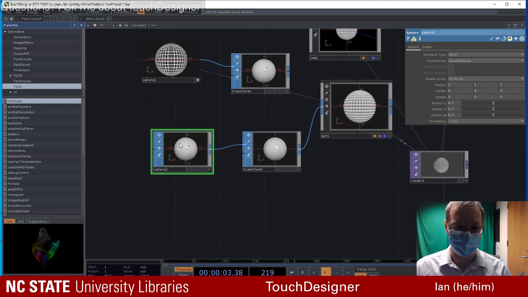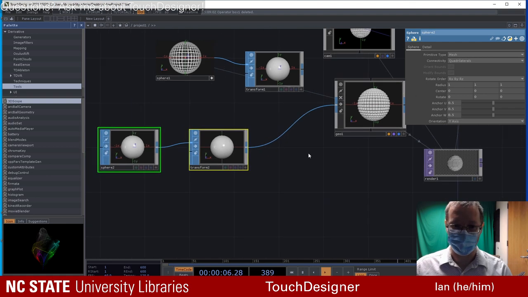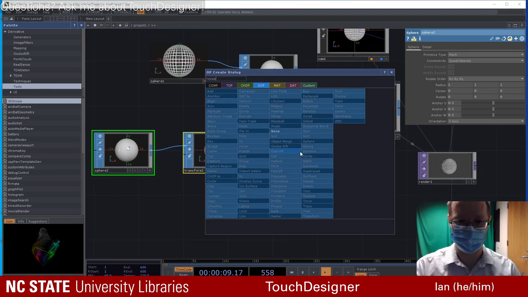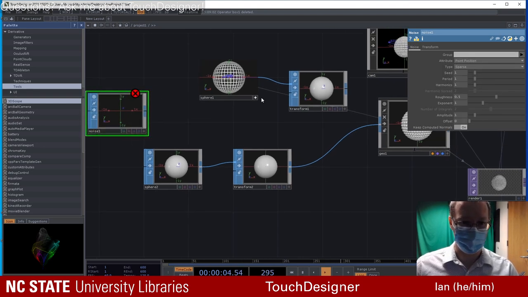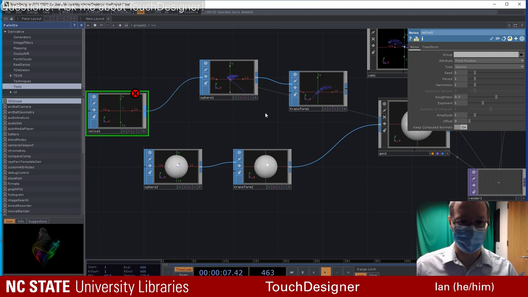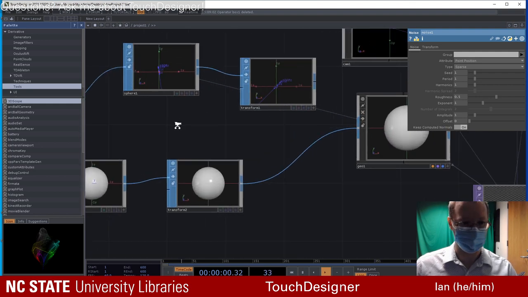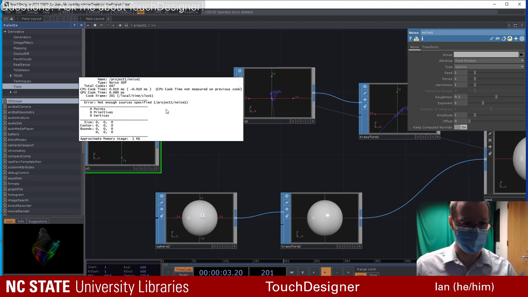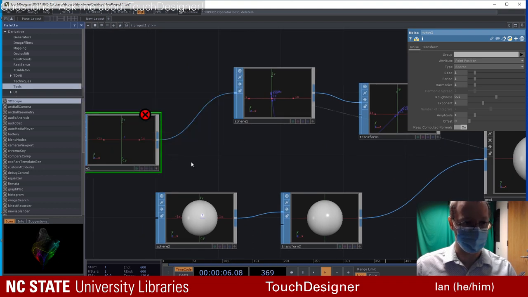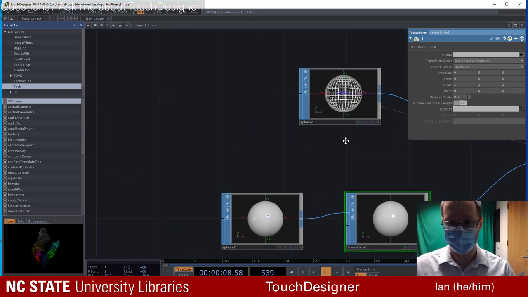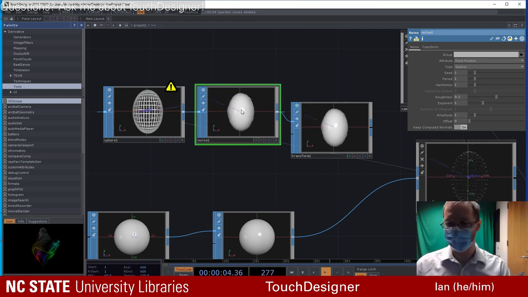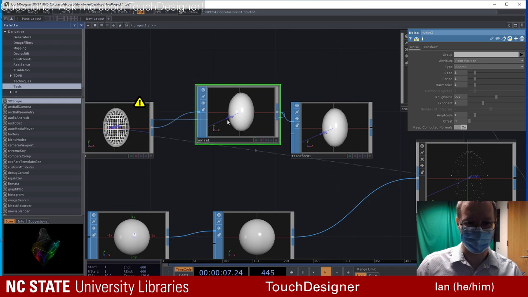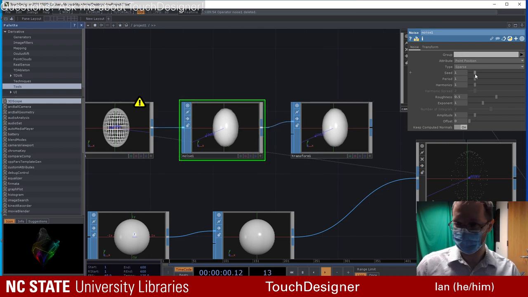And then I could take this. So we've got this instance and I could apply a noise to it. So we've got this noise right here. We could do this noise in a couple ways. We could apply it to the sphere. Disappeared. What's giving me my error? Not enough sources specified. Oh yeah, it's because I'm doing it in the wrong order. Noise goes on this side. There you go. Okay. You get different seeds.